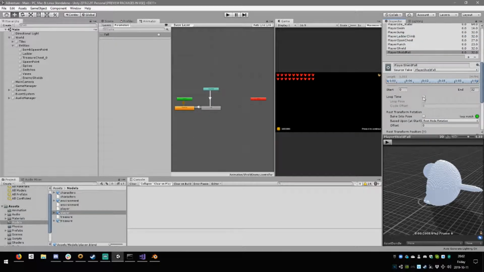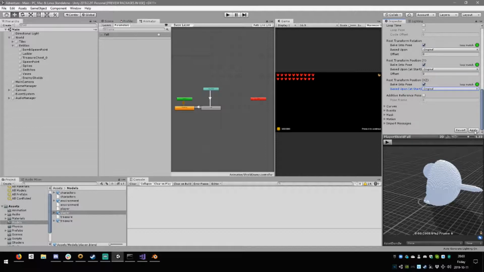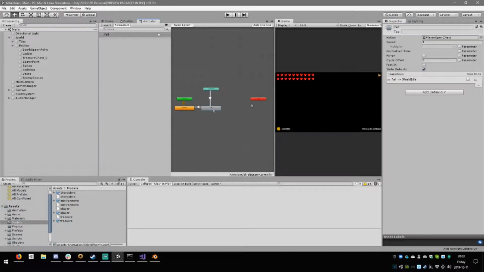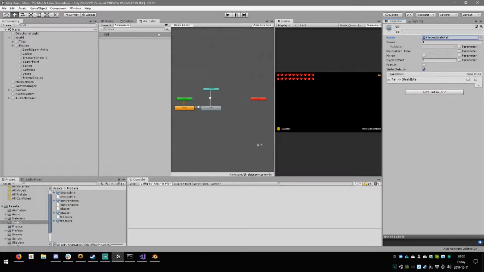Is it looping, this one? No. Correct. Back into pose, original, back into pose, off we go. Apply, so that should do. Now, I forgot one more bit. We need to actually change the motion here. So we need to go over here and tell it, actually, the motion is not this, but it is this. Player shield fall. Awesome. So that's working.